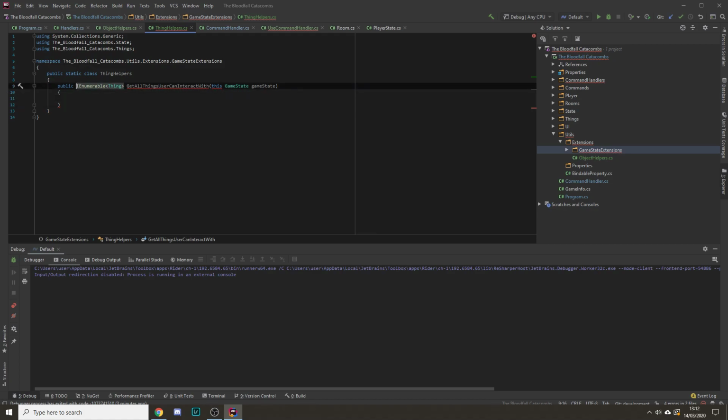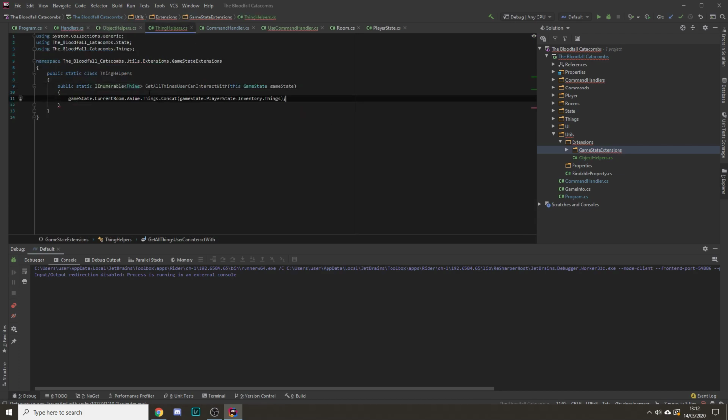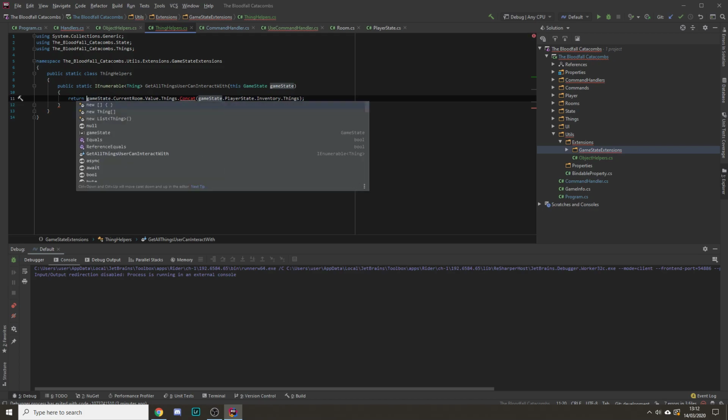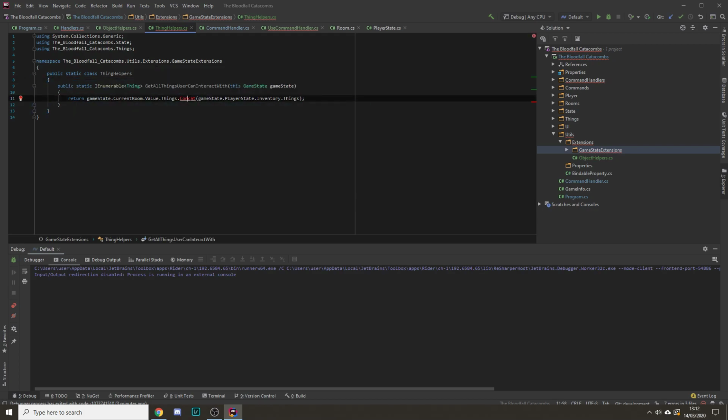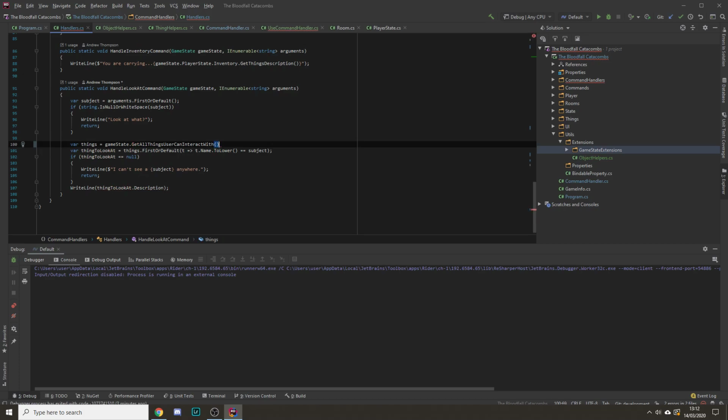Oh, this has to be static because it's an extension method. And then in the handlers, get rid of this. We'll put this here, and we'll bring in Linq. So now we can just do game state dot get all things users can interact with.